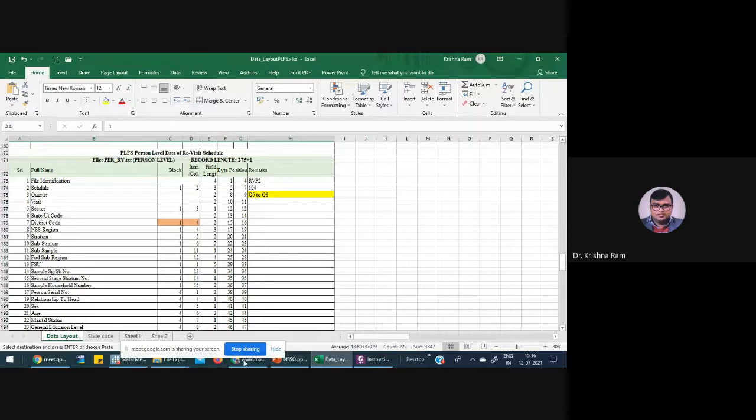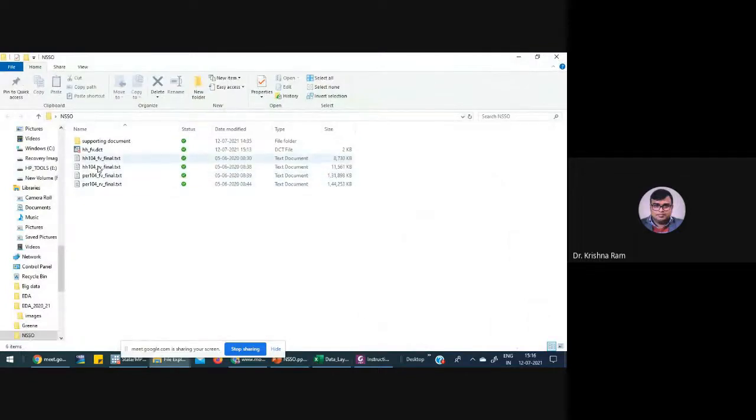So since in a data file you are having four data files, household first visit, household revisit, personal level first visit, personal level revisit, household first visit and revisit you can extract using one dictionary file.